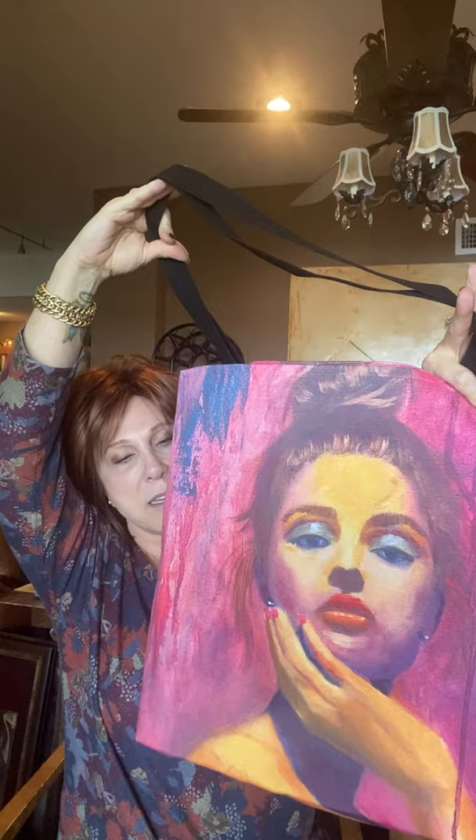And you can also get these on a tote bag. They're printed on both sides. It's really heavy duty canvas. The handles are sewn on really well and they're lined with a waterproof liner. If you're a painter, you could even take these out with you painting outdoors and put your dirty towels in here.